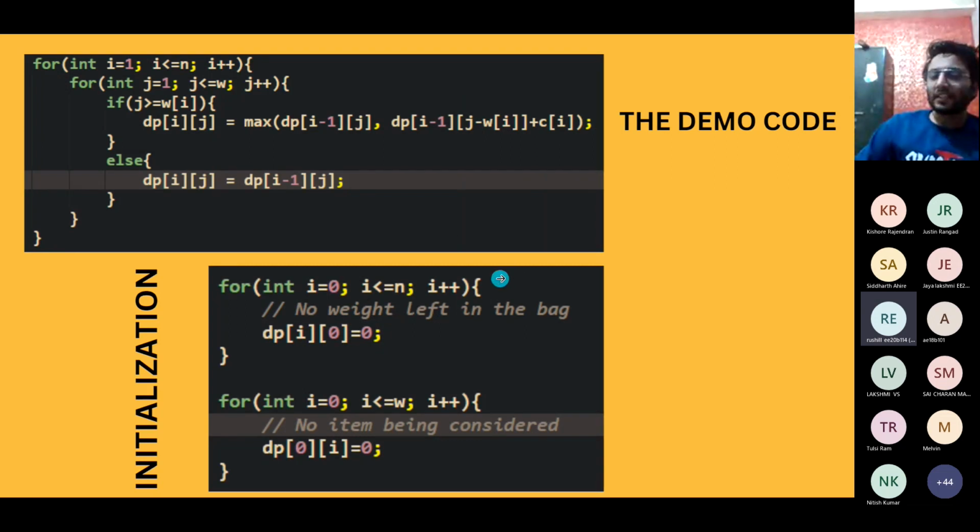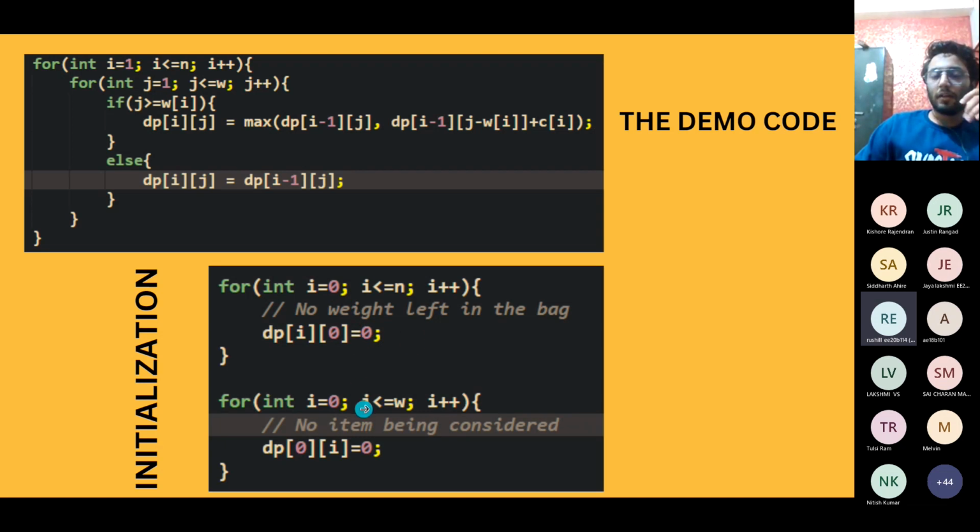As I told you, the base case: let's define dp[i][j]. dp[i][j] initially contains some default value, so we are initializing the array. If there is no weight left in the bag, it doesn't matter how many items there are, I cannot choose any item, right? So for all dp[i][0], I assign a value of 0, because if the weight of the bag itself is 0 kg, I cannot choose any item, and my answer will be 0.